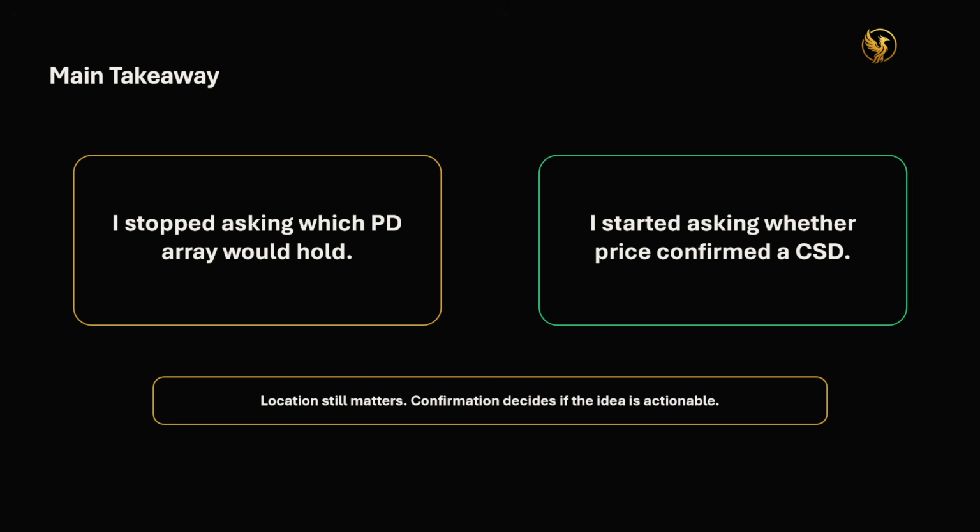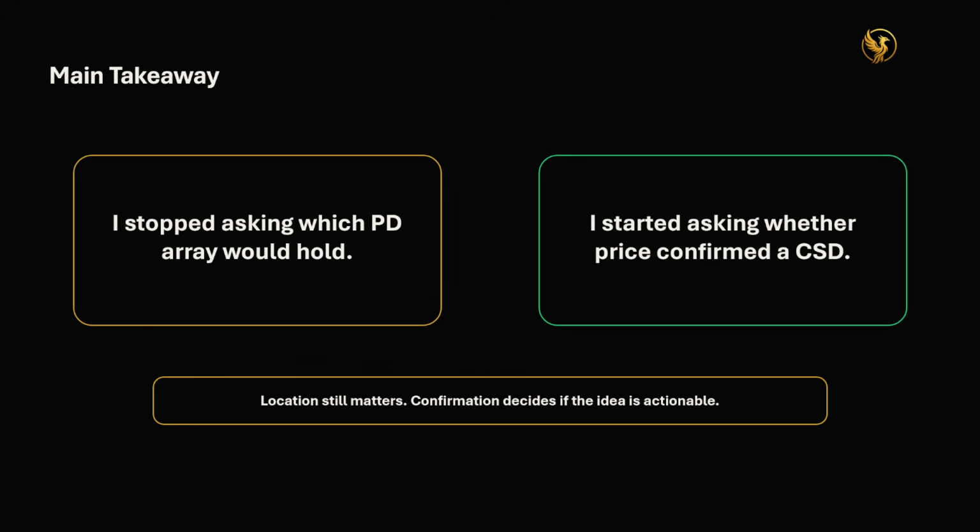Yeah, your PD arrays can still matter for points of interest, your fair value gaps, your order blocks, and breakers. You can still pay attention to them. But I just showed you how to objectively determine premium and discount. And would you not lie to yourself for a second and tell yourself that that's exactly what you were doing with fair value gaps? That's what you were doing with BISIs. That's what you were doing with SIBIs. You're looking for an area of interest.